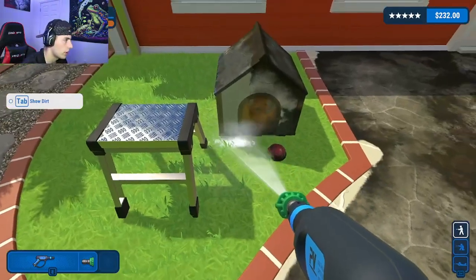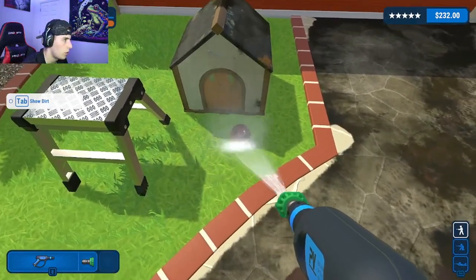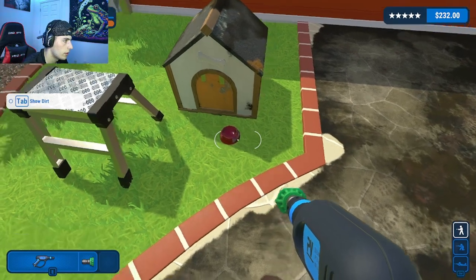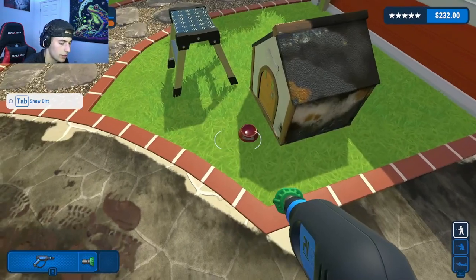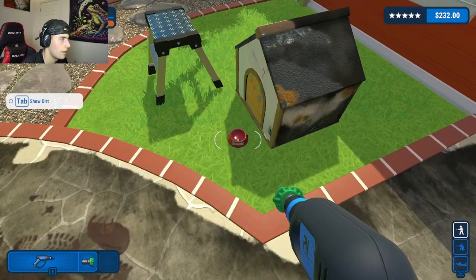Like this doghouse, I can probably just knock that out right now. Scrub-a-dub-dub, dog bowl. How's the dog bowl? Oh, do I have to fill it up with water? Hold on. Let's see. Can I?